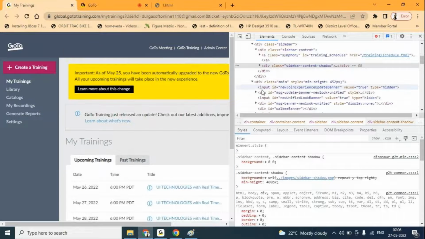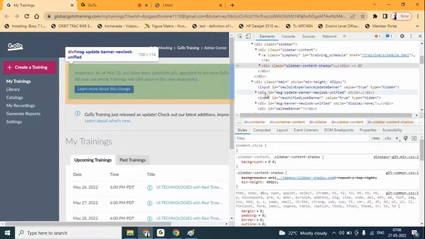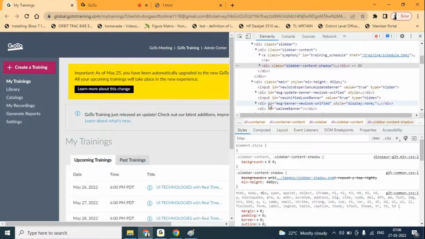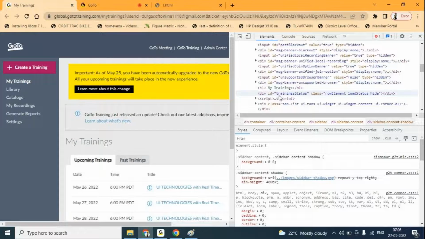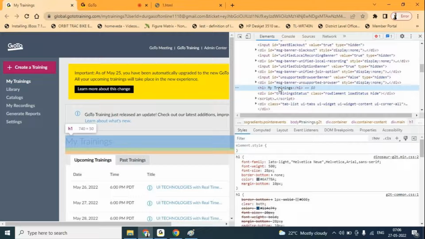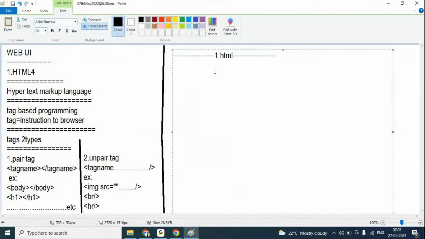Here we are writing div tag, input ID, text, button, radio button, something we can write. With that we can display our output. Here we are writing input type, IDs. By using all these IDs, H1 tag, H2 tag, H3 tag. We are going to learn one by one what all the tags are required. I'm going to explain all these tags in our session. What all tags we can write inside the HTML body tag.